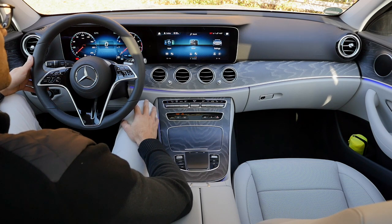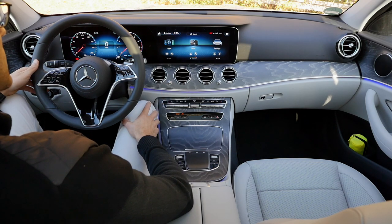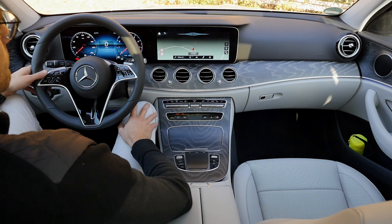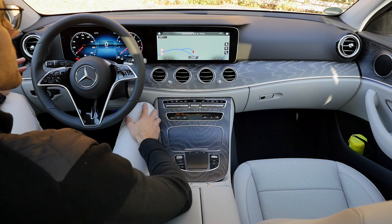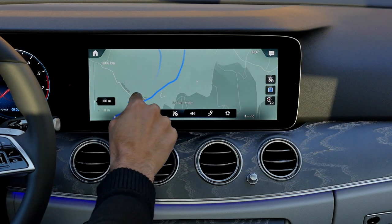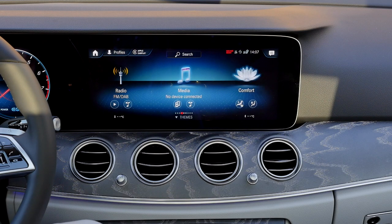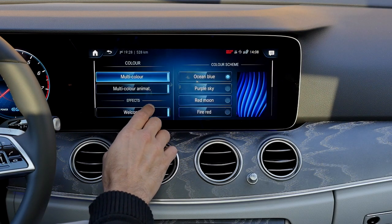There's voice input, which is fun to use — press the button on the steering wheel or say 'Hey Mercedes.' For example: 'Drive me to Berlin' triggers GPS input and route guidance starts immediately. You can also activate the head-up display via voice. The GPS has quite responsive times — happy with the software. You can use it via touch, via the right thumb on the steering wheel, or via the lower touchpad.